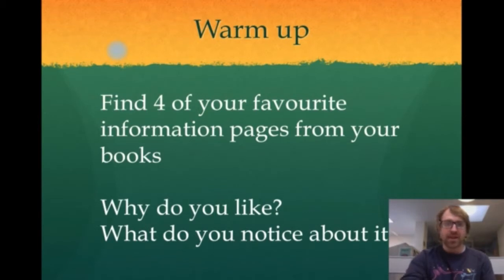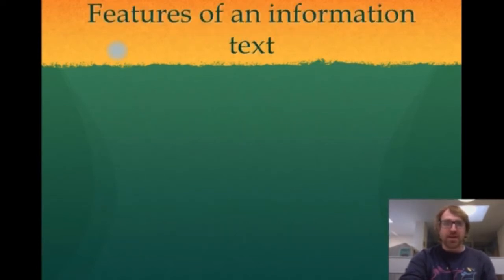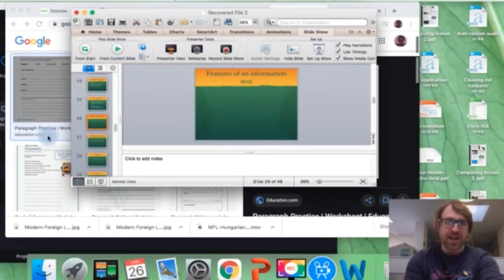Okay, so now you've had a little bit of a warm-up, and started to investigate information pages. I would leave them close to you because they might be really useful today. The first thing is we're going to look at the features of an information text. So let me show you a checklist for an information text.